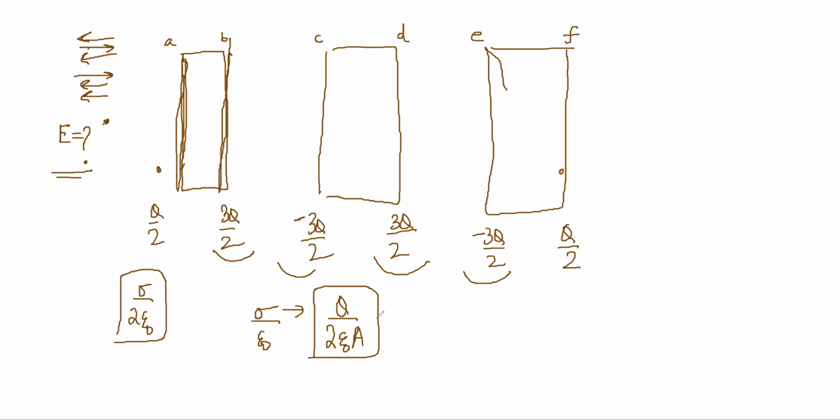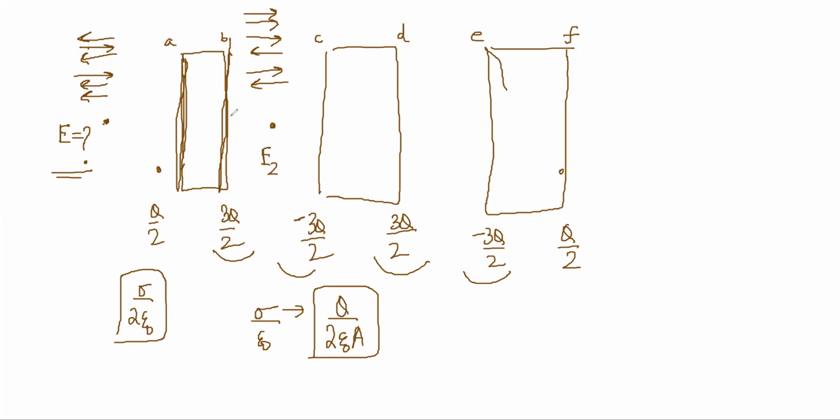Similarly, if you want to find field at a point E2, and the second point is somewhere here, right? Yes, sir. Now this will be due to all the plane charges, but the directions will be different. Field due to A will be this side, field due to B this side, due to C this side, due to D this side, due to E this side, and due to F this side, right? Now you can find out what it is by doing sigma by 2 E naught due to each. So be careful, some of the fields may cancel.